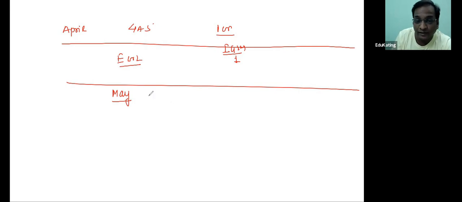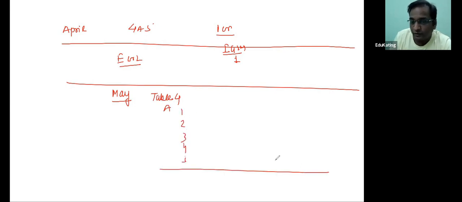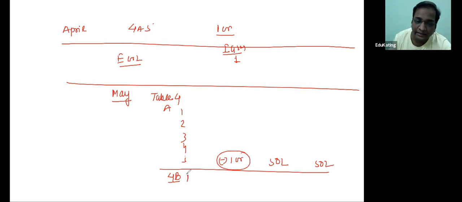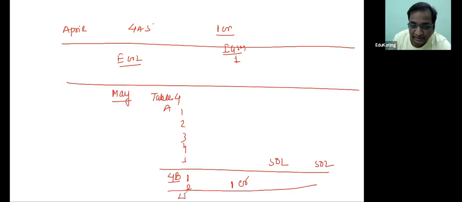Sir, there is one solution. Table 4, part A, 1, 2, 3, 4, 5. I have added 50 lakh in the CGST and 50 lakh in the SGST. But now I need to reverse also, and I cannot put negative 1 crore. So what is the alternate way? Sir, please enter in the reversal part. So I have entered 1 crore. So what is the net impact? There is 4C, which will come as negative 1 crore, with 50 lakhs CGST and 50 lakhs SGST.